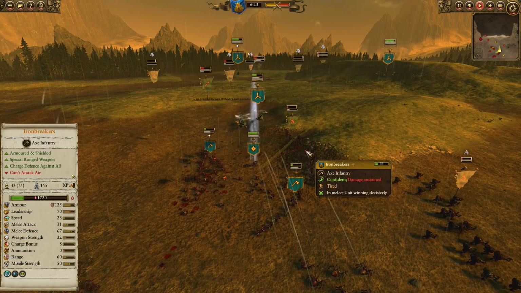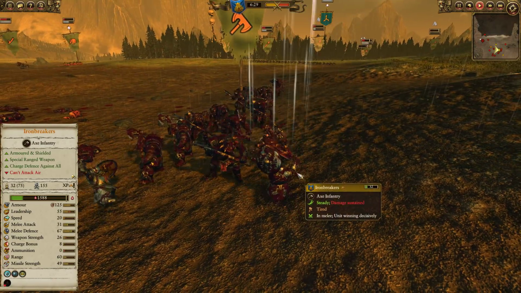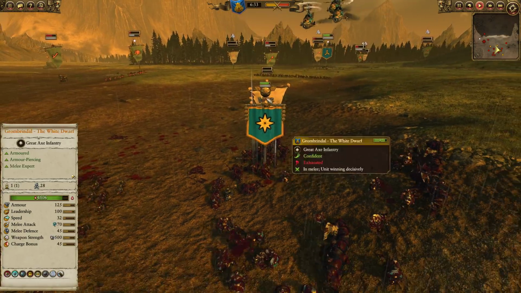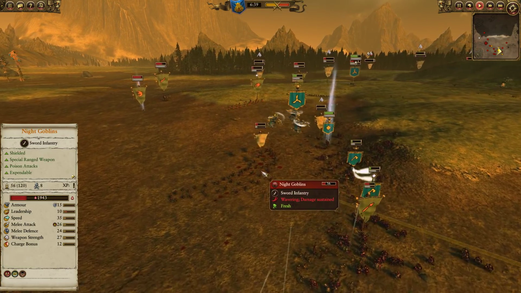Ironbreakers are charging forward, looking to meet the Black Orcs in single combat, followed up by the White Dwarf, though, who's kind of charged into no man's land there, and was like, oh, run past everyone. Turns around and decapitates the Black Orc, so there are no witnesses to his foolish charge in there. Ironbreakers still remaining to hold the line. Goblins are in a bit of a pickle here.